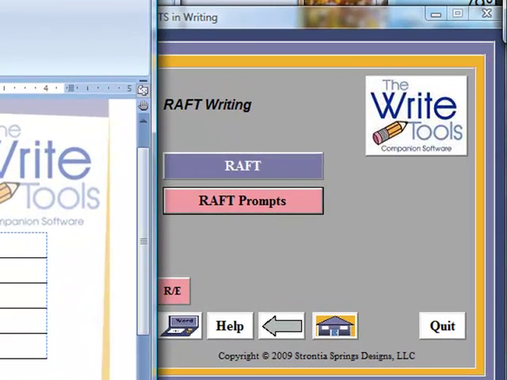I enjoy using rafts for students because they are such a fresh writing alternative. When they're given more choice in their writing, usually they can migrate towards a format of writing that utilizes their strengths, and as a result, they're more engaged. It's not necessarily easier for you, the teacher, to grade and manage a raft, but I think the benefits of strong student voice and engagement are worth the extra effort.